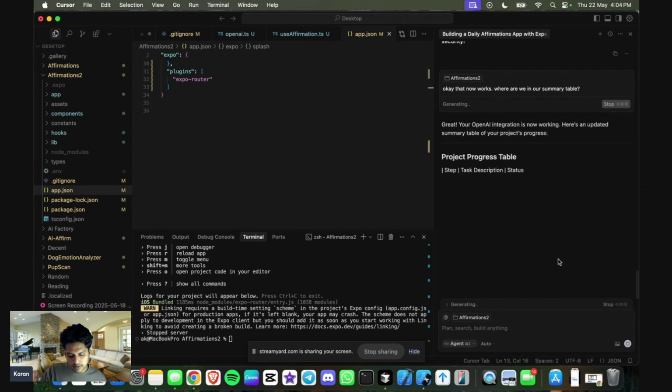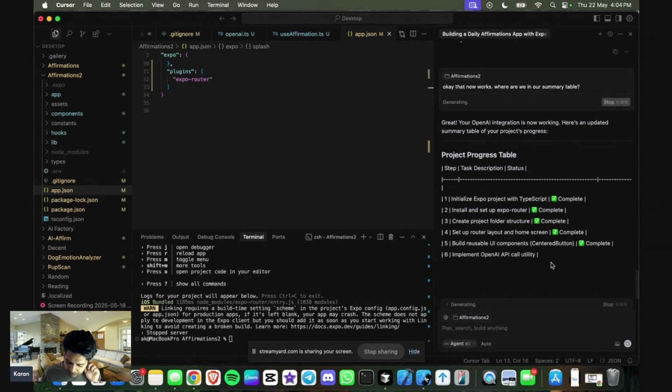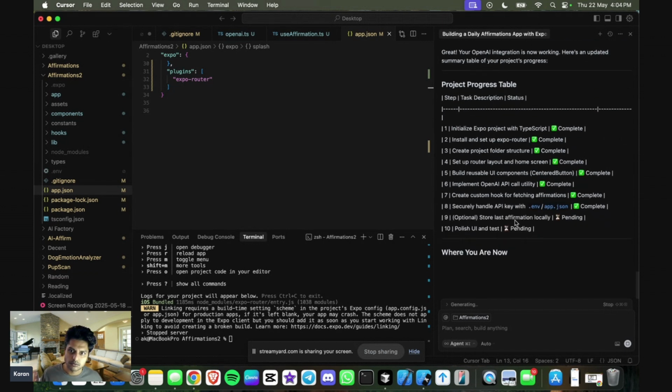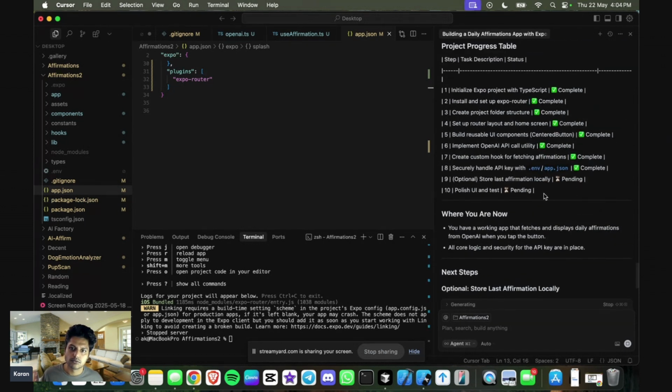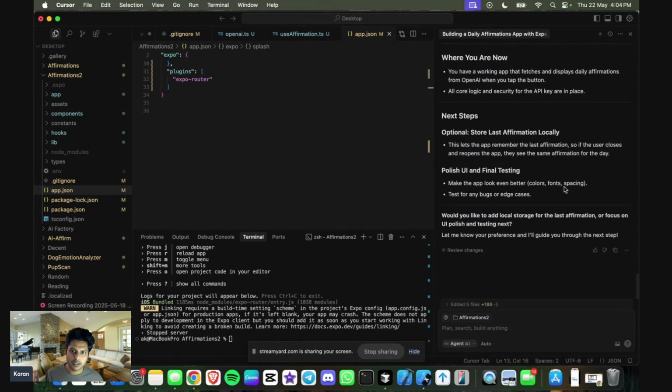There we are. All right, here's our summary table. Okay, store last affirmation locally. We don't really need to store this, so we're going to skip that step. Polish UI and final testing. Okay, cool. Let's skip the storage and go to UI and testing.